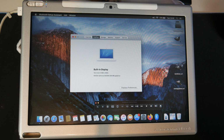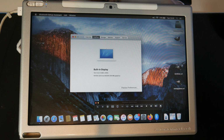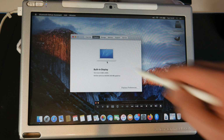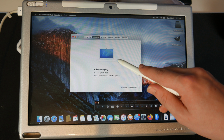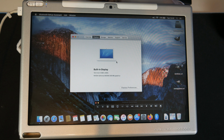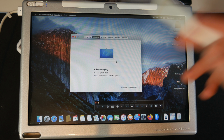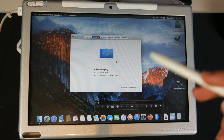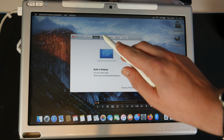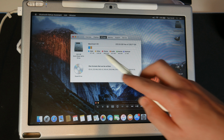Move over to displays. It's actually a 13.4 inch 1280 by 800 display. This thing still thinks it's the original display there. That's what this computer would have started off life as. Now you could get these Modbooks as just Modbooks, or you could send in your MacBook to be turned into a Modbook. So it would be interesting to know whether this started off life as a MacBook or whether it has always been a Modbook. There's probably no way to know, but it sure would be cool to somehow find that out. Next up, storage. There we go, Macintosh HD.